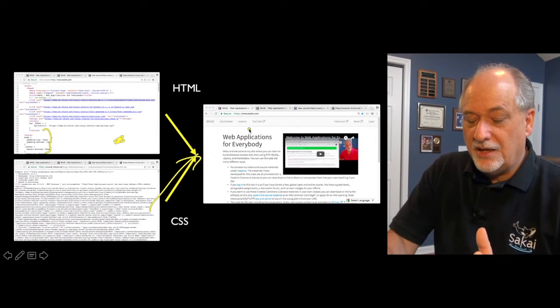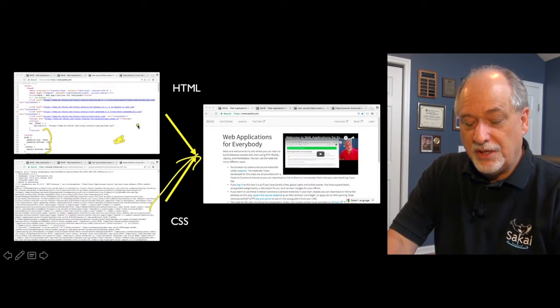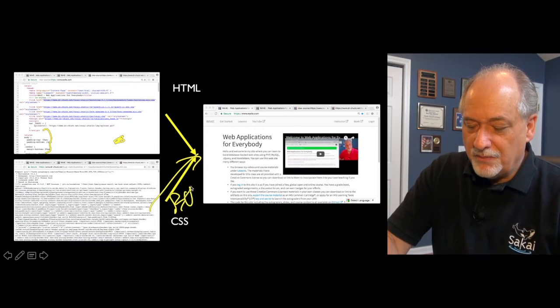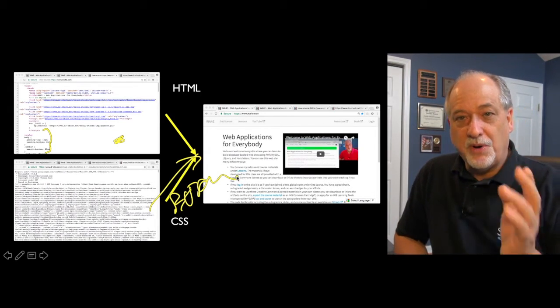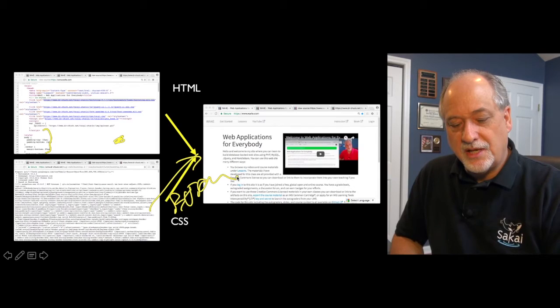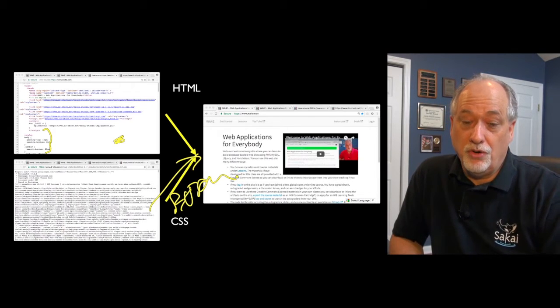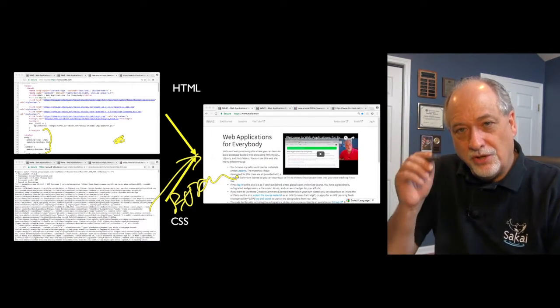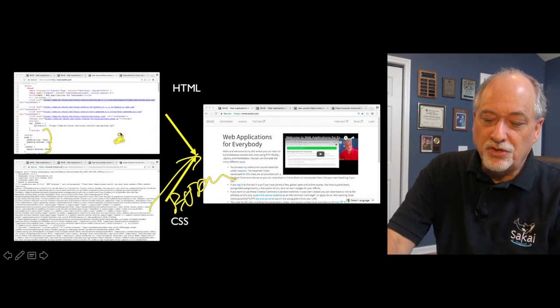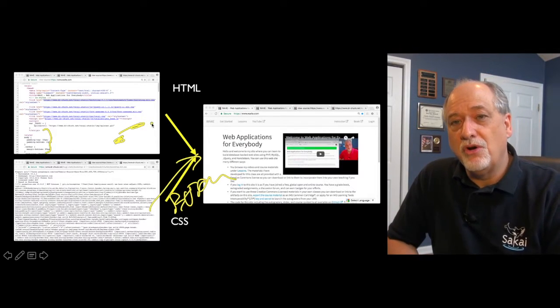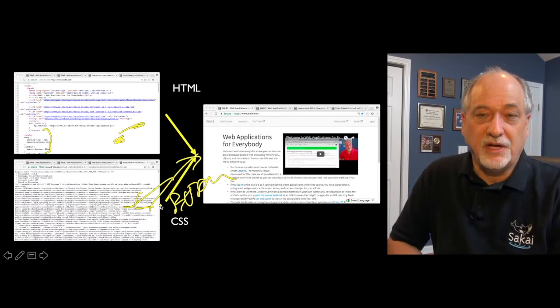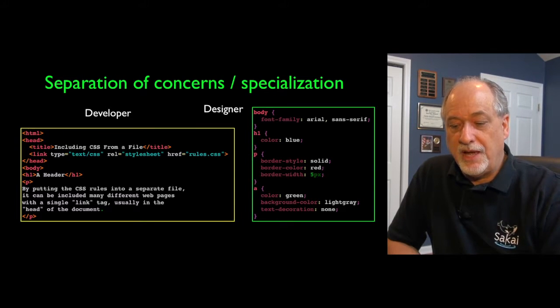And so we understand that the HTML does not have the beauty in it. The beauty comes from the CSS. And that is part of what we try to do, is learn CSS. So if you're going to be a coder and you're not going to be a graphic designer, you still need to know enough CSS so that you don't write horrible HTML, so that you know what a really good CSS developer is capable of doing on your behalf.